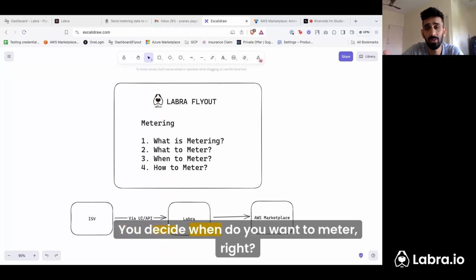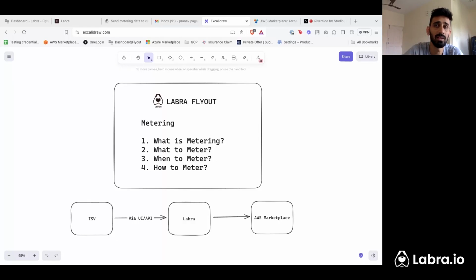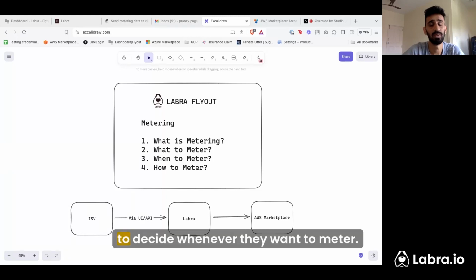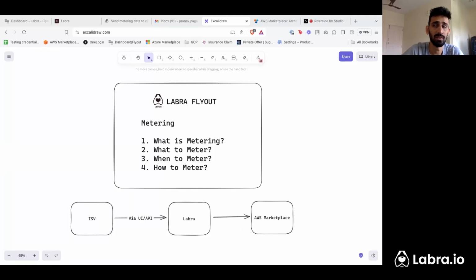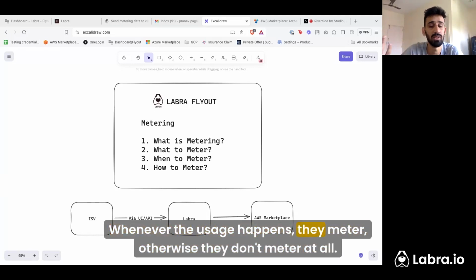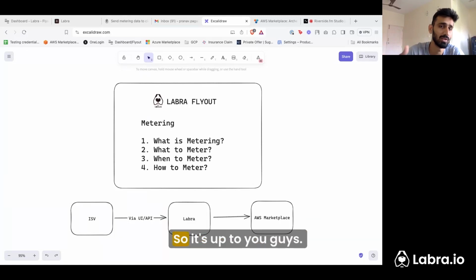Also, you decide when you want to meter, right? It is up to the ISV or the seller to decide whenever they want to meter. They can have a custom flow wherein they meter only when a usage is done, right? Whenever the usage happens, they meter. Otherwise, they don't meter at all. So it's up to you guys.